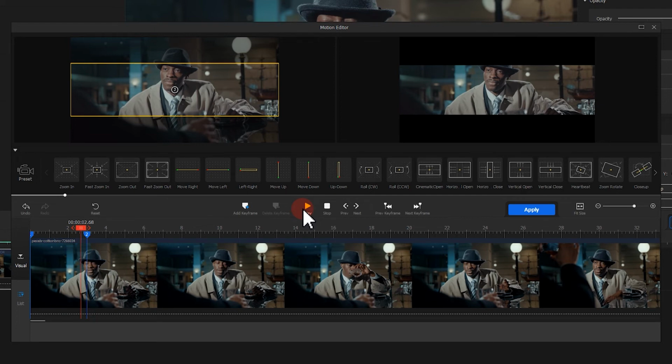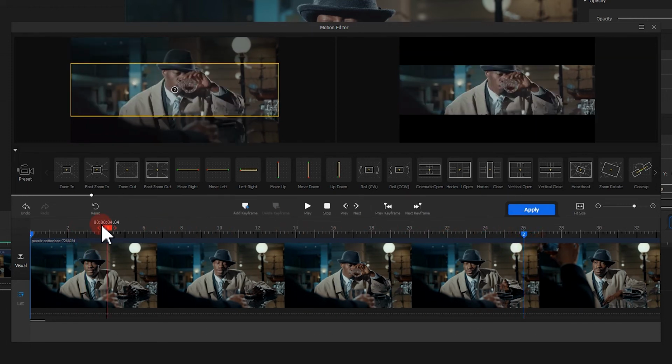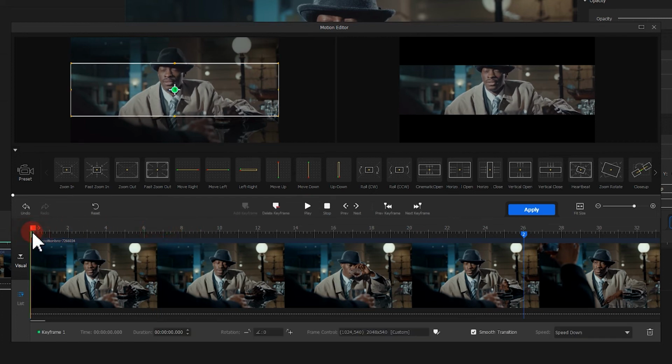Second, if you want a black border to last longer, we can simply move the third keyframe to the point where you want the black border to end. Third, if you're not satisfied with the scale of the black border, you can select the keyframe and manually adjust the scale of the black border like this.